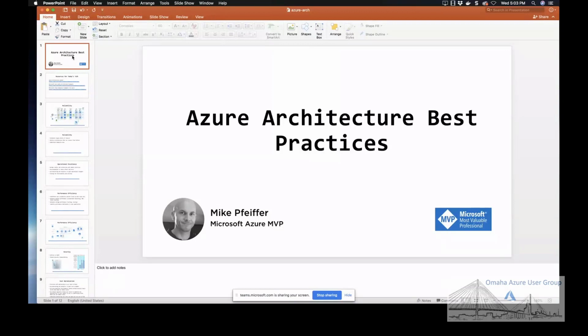I haven't seen the new exams. I know there have been some new exam numbers for the role-based certifications, and probably they might have included the well-architected framework in these objectives as well. Well, I've looked at the objectives and I haven't seen them call it out specifically, but the overarching concepts are in there. To your point, the two new exams are, I think, going live at the end of this month, if I remember correctly. I haven't looked in a while, but the skills measured and what's on the test is actually very, very similar. They've rearranged some things, moved some stuff out, brought some stuff in, but for the most part, it's very similar.